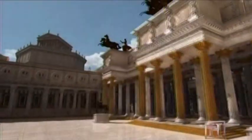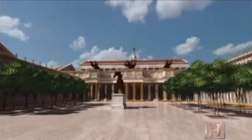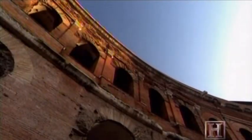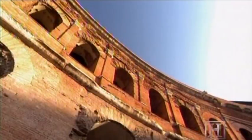While Trajan's Forum next door was a lavish haven for the city's elite, his market was engineered as a main street for the masses. The market, together with the Forum, represent two sides of Roman culture. The opulence of the Forum — its colonnaded forecourt, its gilded decorations — represented a tremendous formal center for the city. Right next to that, the brick architecture of the marketplace was very commonplace in the city for the daily lives of the Roman citizenry.